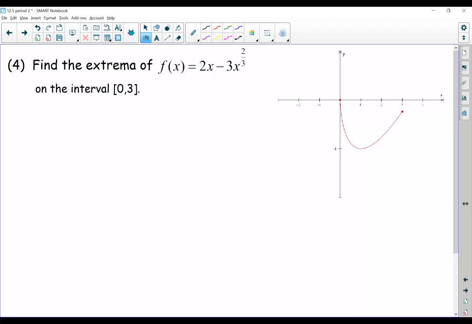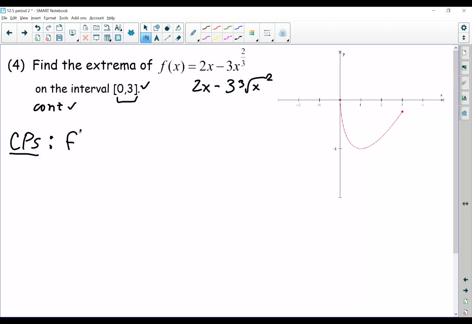But yes, if I look, there's no place that's going to be undefined, especially because x to the 2/3 is the same thing as the cube root of x squared. I can take the cube root of anything. There's nothing that's going to make this undefined on the domain. And it's closed. So is it closed? Yes. Is it continuous? Yes. So do we have to have absolute maxes and mins? Yes and yes. Okay, so first we have to find our critical points.